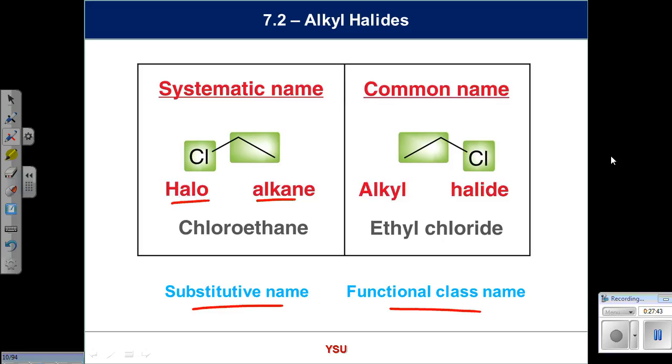That's probably the easiest one to do, because then when you have multiple substituents, you just call it chloro as part of a bigger name. On the right-hand side, on a very simple molecule, this will also be called ethyl chloride. They're both the same molecule, but have different names. On the right-hand side, the chloride now is the parent, if you like, and the ethyl group is the substituent. You will have a much easier time on the left, because that helps you build bigger molecules. On the right, for simple, not complicated systems, we can use that. But the one on the left is probably the best one to go with.